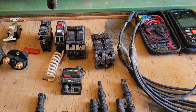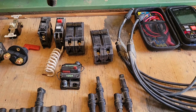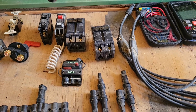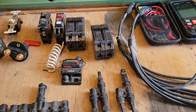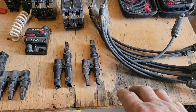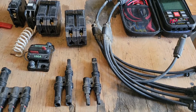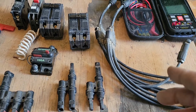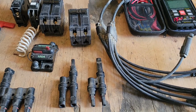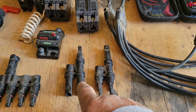So you can mount those in series, and you can up your voltage coming in, but keep the amps the same. So on a 12 volt unit, if you had 2 panels connected together, or even 3 panels connected together, then you would have 3 times 12 volts, which is 36 volts coming in, but your amps would still only be 5 amps.